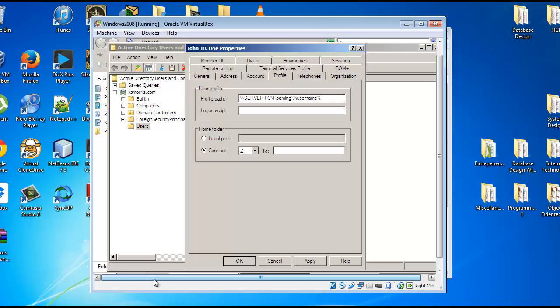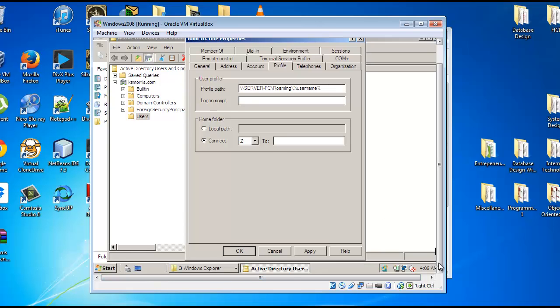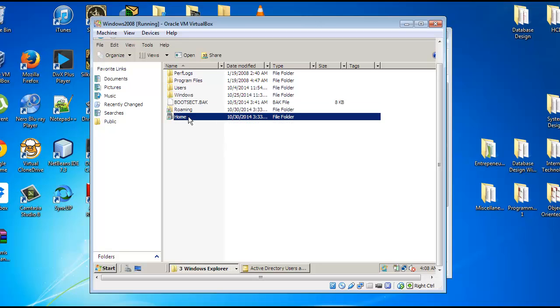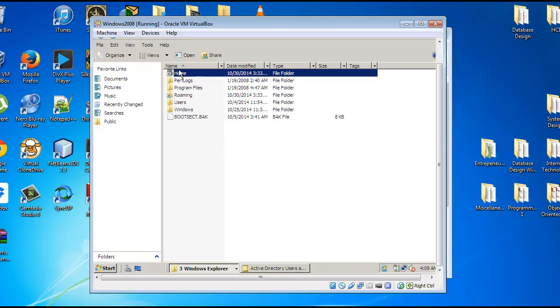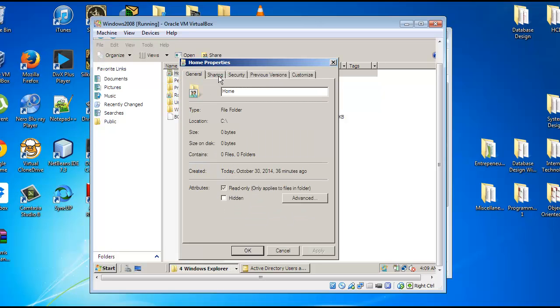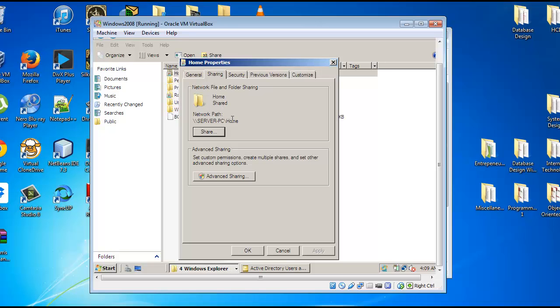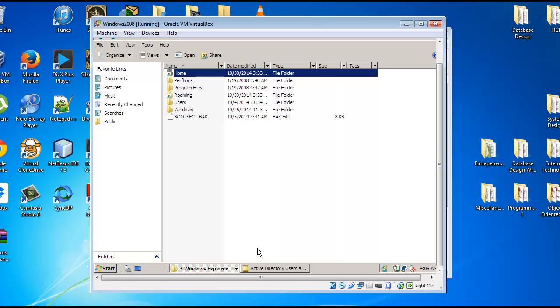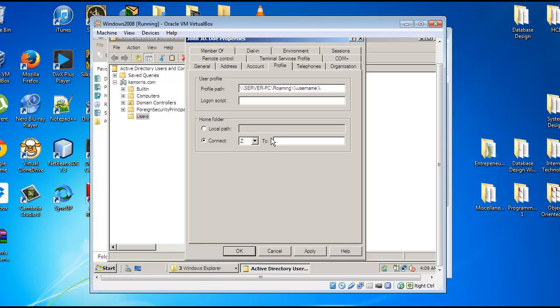And I'm going to copy the network path from the home folder. Go into sharing, and I'll just copy this and place it right here.